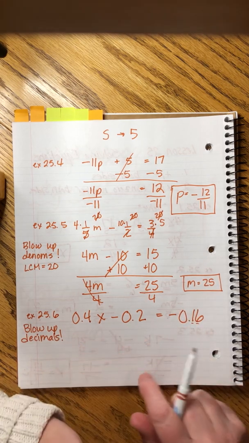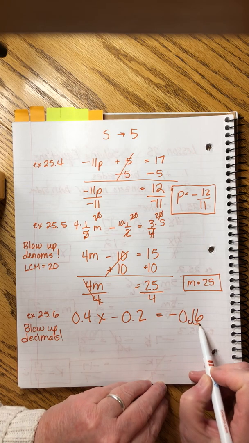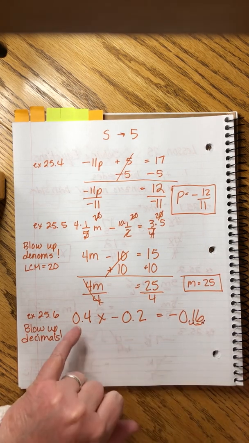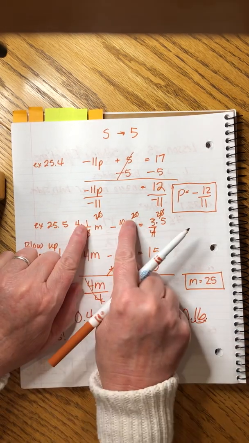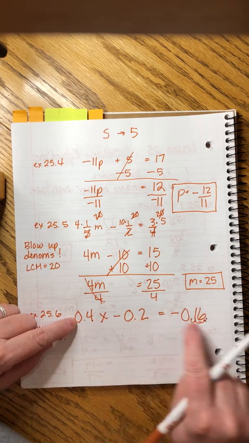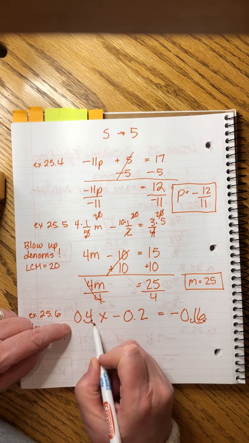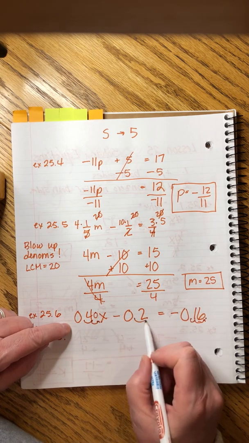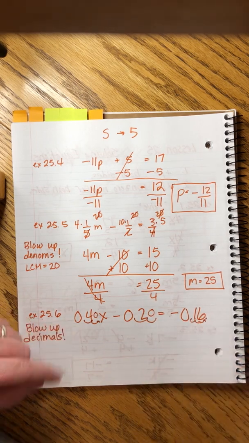But we see if we multiplied by 100, that would go away because look, it would go 1, 2, and our decimal would be there. So we can do that. We can multiply every term here by 100. Just like here we multiplied every term by 20. This one we're going to multiply every term by 100. But instead of writing it up above, we're just going to bump the decimal over. That becomes 40. 1, 2. That becomes 20. And this one we fix to be 16.